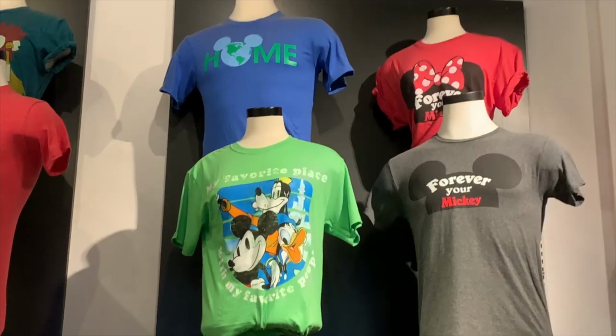I had a very fun trip around the World Showcase, and now it is time to head on over to Mouse Gears and see if there is any new merchandise that I missed while I was back home. And I guarantee you there was something, because I know for sure there's a mug that's screaming my name. Let's go check it out. This is my first time in a Disney store in 2 weeks. It's about to be crazy.